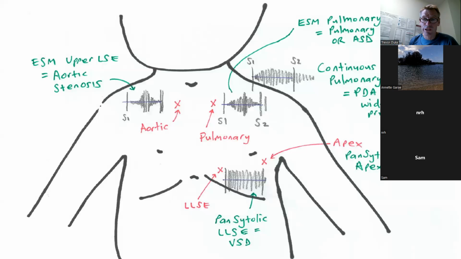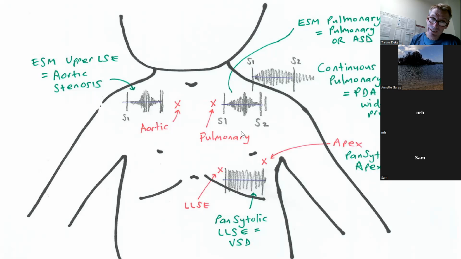It's useful also to know where the murmurs are best heard. And we've talked about this before, but I said, say, for example, with a Tetralogy of Fallot, the murmur is most likely in the pulmonary area. And I've just drawn a diagram of where the common murmurs are. So this is the pulmonary area, the upper left sternal edge. And you typically see, you need to get an understanding of what types of murmurs there are. So this is an ejection systolic murmur.